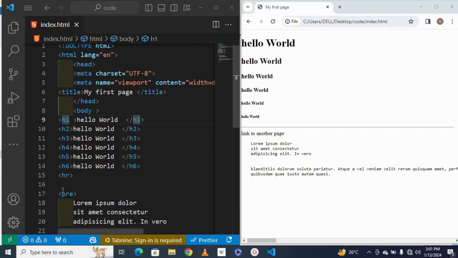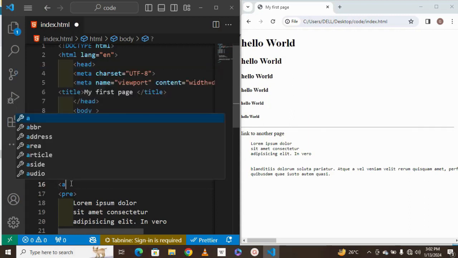So one of them is the href attribute. The href attribute helps the link redirect a page to another page. So it helps the anchor tag, the anchor element. The anchor element is written like this.